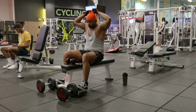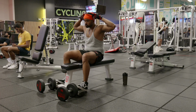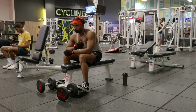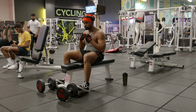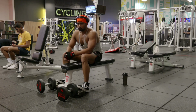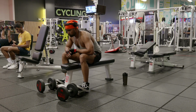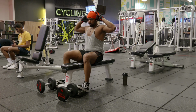In the gym, what we are doing is creating content and making sure that I'm getting my workout done real good. So the thing is that videotaping myself is also improving my motivation for some reason, because I know that I have another thing to do along with workout. I have to record myself. It wasn't my way of getting motivated before, but right now I feel good recording myself.